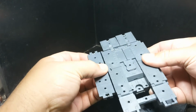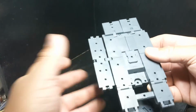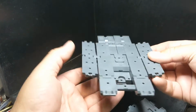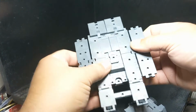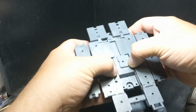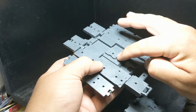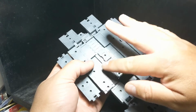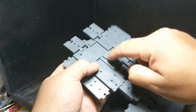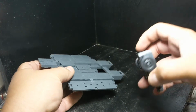These two side parts come out, and that is two C connectors. As you see here, there's lots of C connectors on this one. Move those out, and you have a base for a wider, whatever you need to transport. This part here also slides out and makes it even wider. Nice 3mm port there for some of the 30-minute missions kits with backpacks. You take those off, plug that one in instead, and it will hold that on.